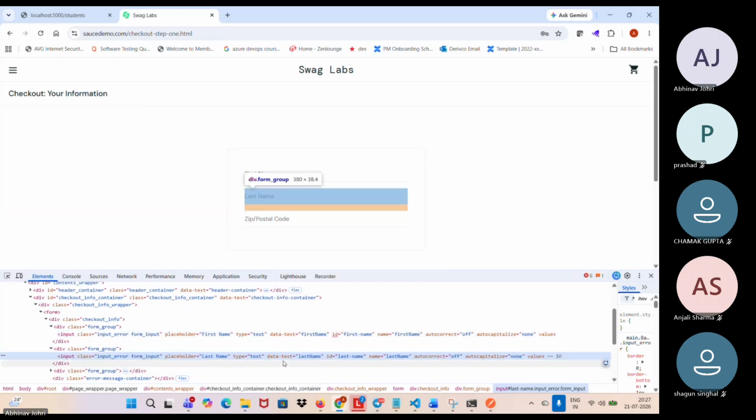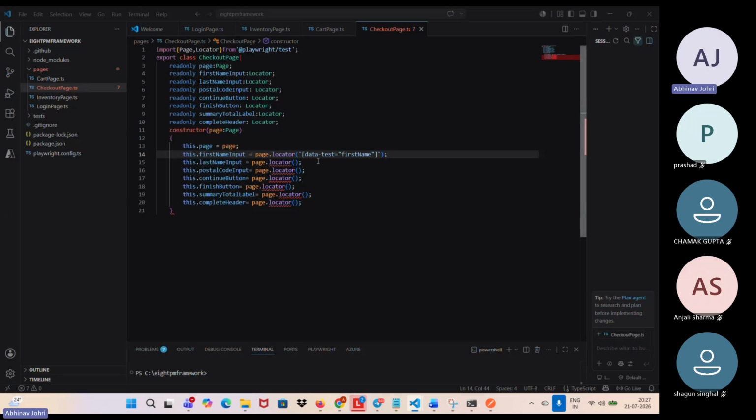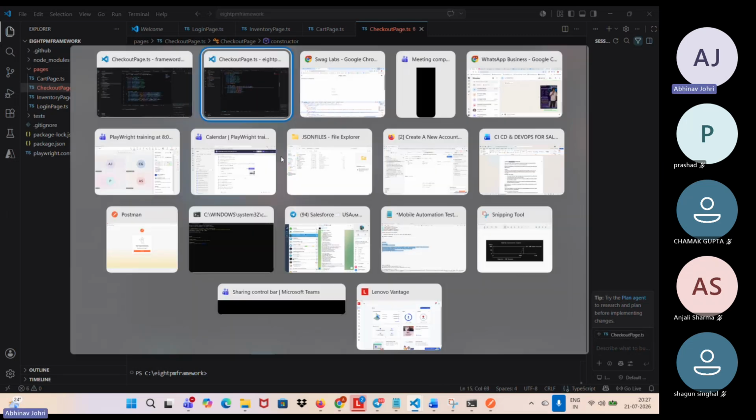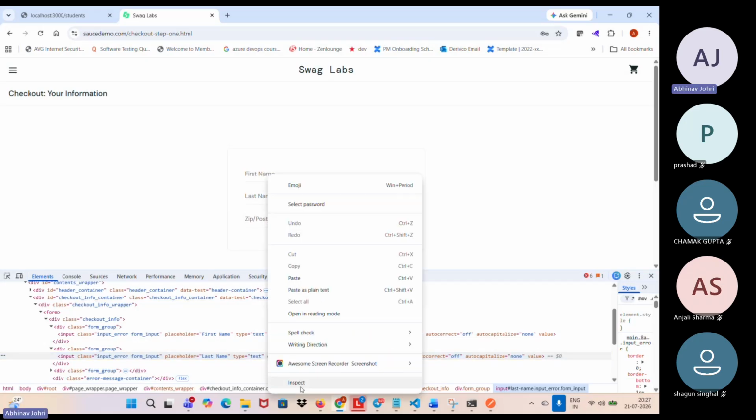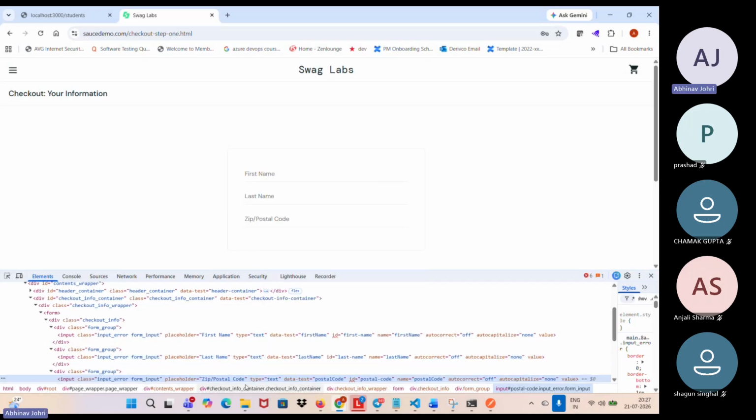Inspect it, the data set for it is also there, so I take it on the basis of last name. Then we go for postal code. Inspect it, the data set is there. Yes, I take it on the basis of postal code.